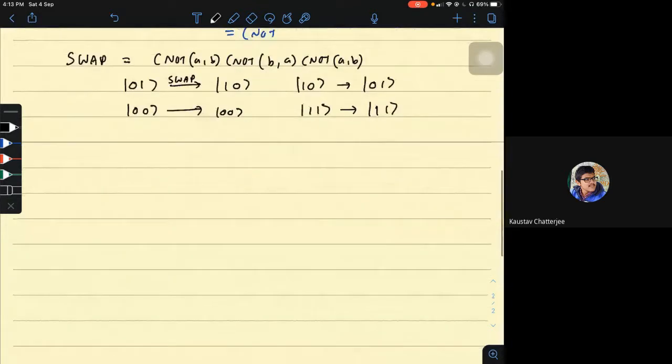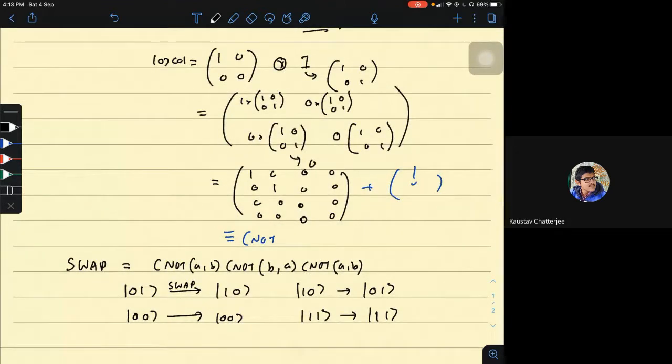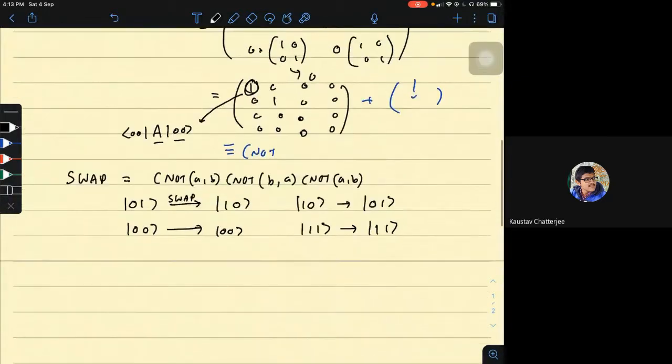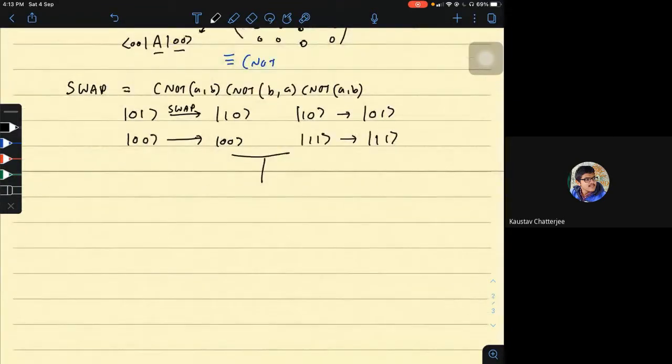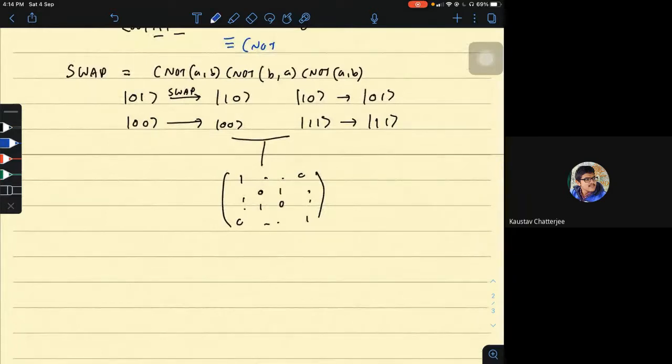So you can see that this 4 by 4 matrix, this element can in a way be obtained by taking the operator, say if the operator is some operator A, and I find the element at this position by taking the expectation of this operator at this particular state. It's like I'm finding the matrix element. So similarly, instead of evaluating the entire thing, you can directly show that this swap gate is of this form and 0 everywhere. So the task over here is to show that this equality holds.